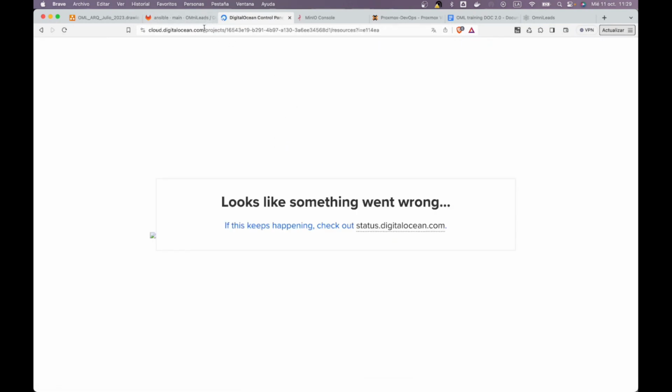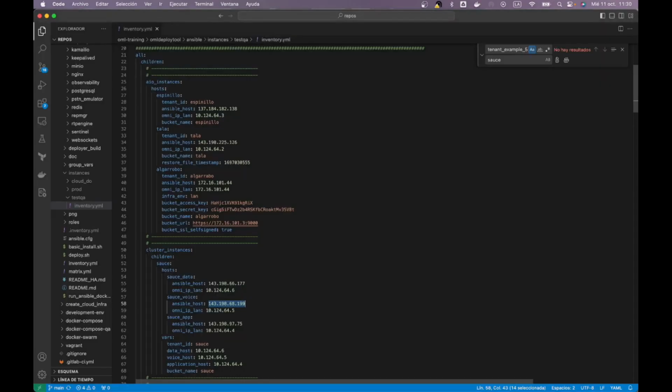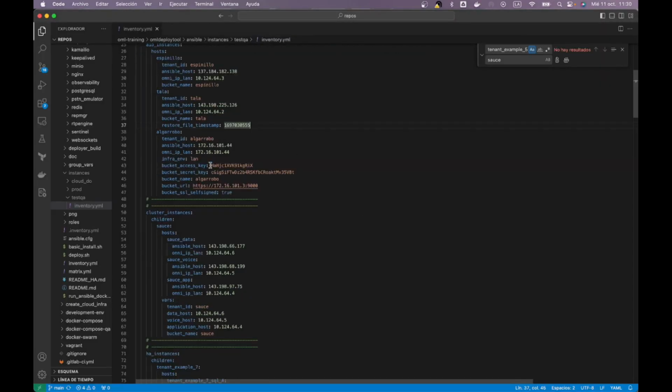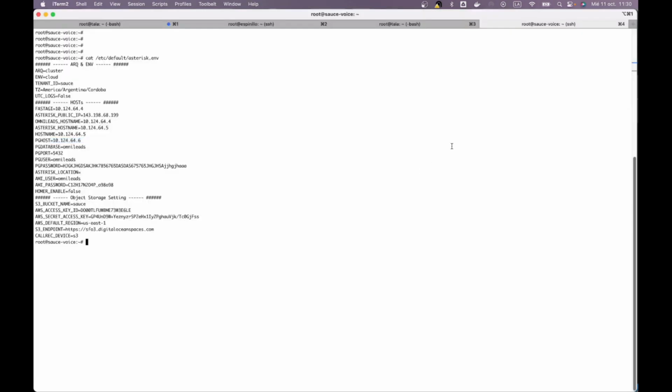That we're going to see here too. Here is the data instance. So now the asterisk process in this cluster environment of three components: voice, data, and application.